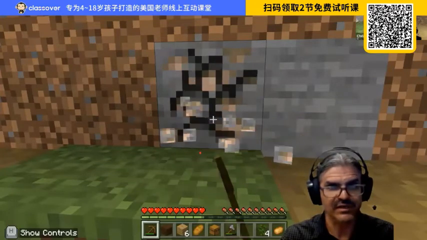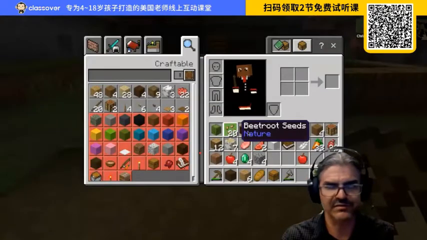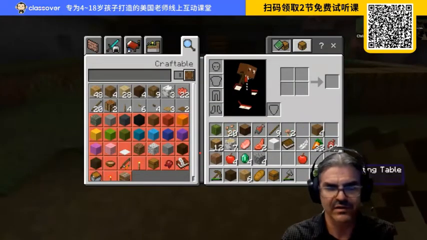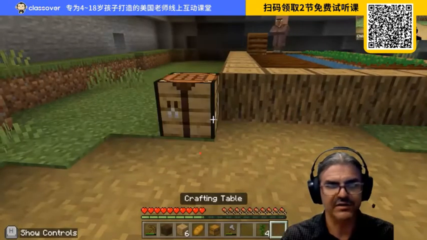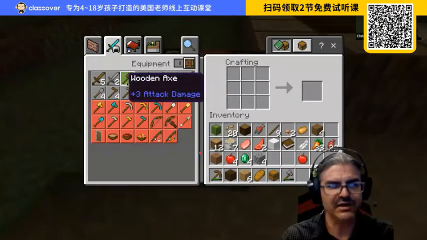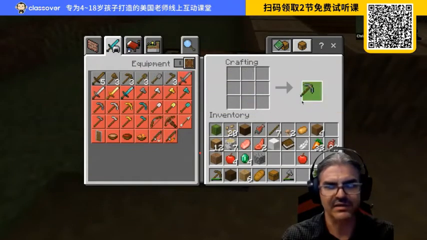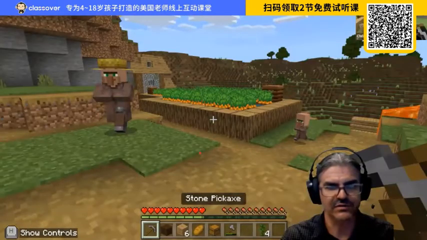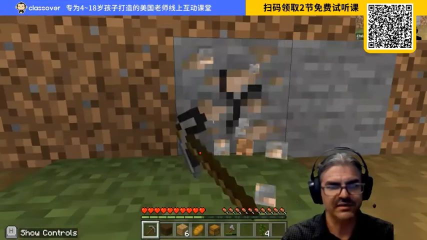I'm going to get stone. So we had a crafting table here earlier, right? We made one of these. Put one of those down. Okay. We got a potato here. Yep. And you'll see here that you can make all kinds of stuff. Now I was using this wood pickaxe. I can upgrade that to stone now because I found some stone when I was hitting it over there. Now I can actually get into this iron here.